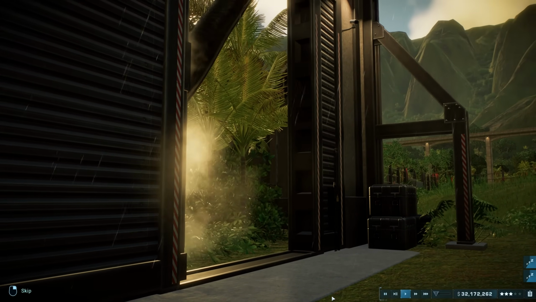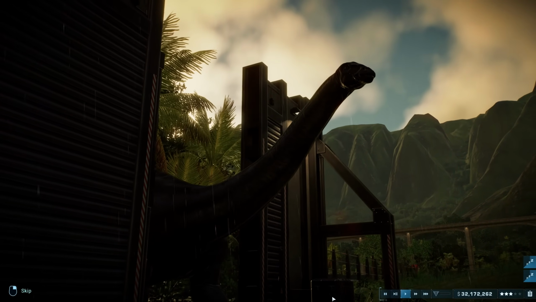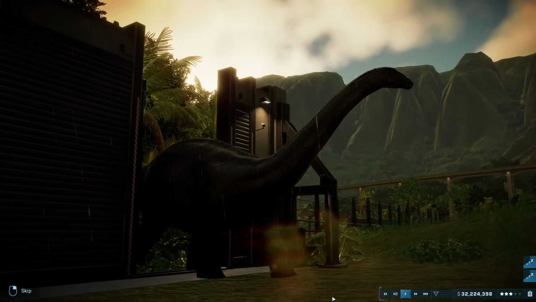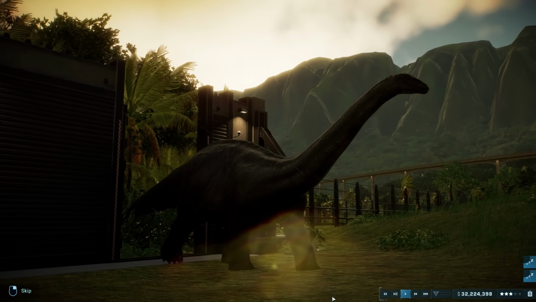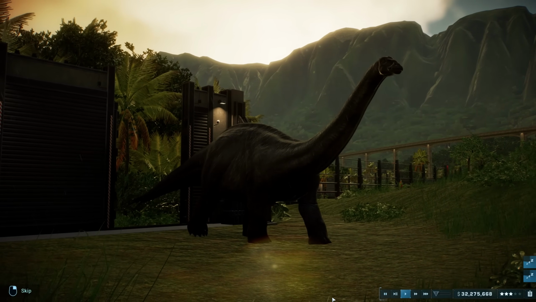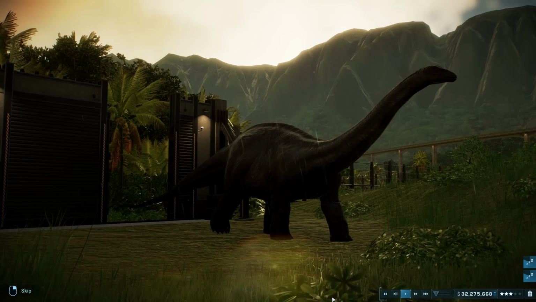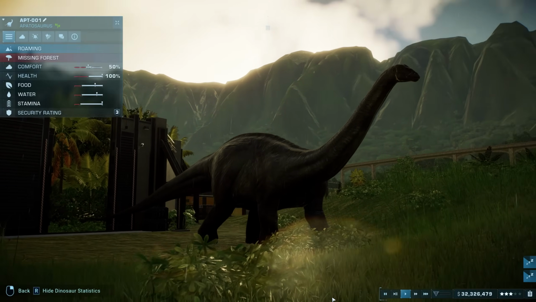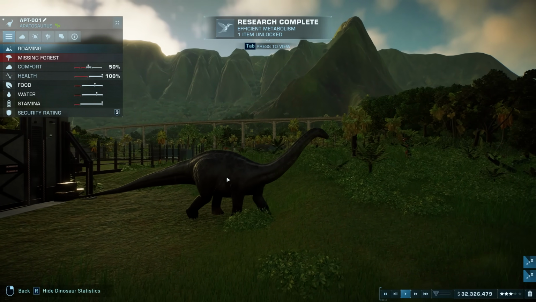Here they come. Whoa, they're huge, aren't they? The head isn't quite over the gate though, so I guess they're not as big as some other sauropods. They're kind of small for a sauropod, but they are giant dinosaurs. Look at them in the rain, majestic. The graphics in this game are great, aren't they? There we go. And we've just unlocked the ability to research efficient metabolism.